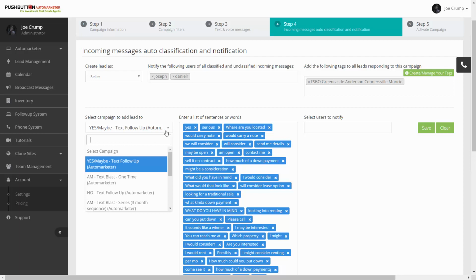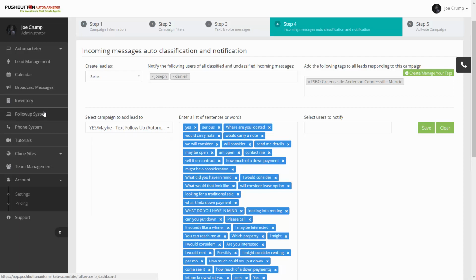So I can then go here and I can see all the campaigns in the system, or I can create my own campaign when that happens. That way, if I want to have a template for a list of tasks that need to be done, I can do that. Or if I want this person to be sent a different series of text blasts, I can do that, and it'll make it work that way.